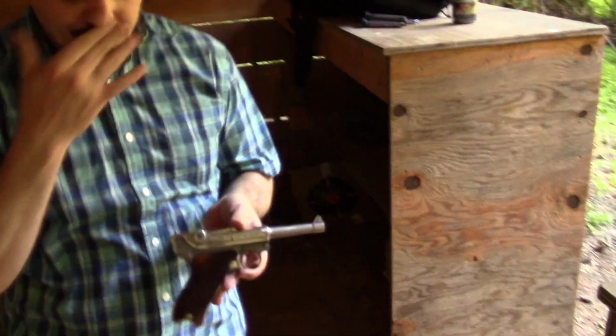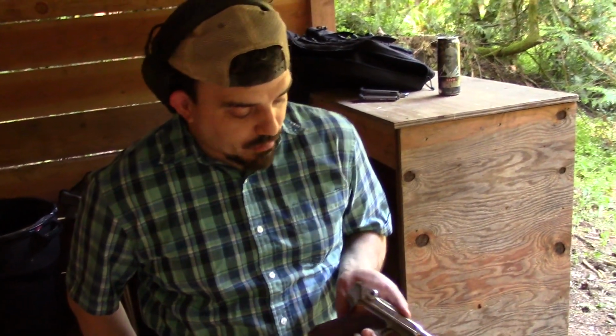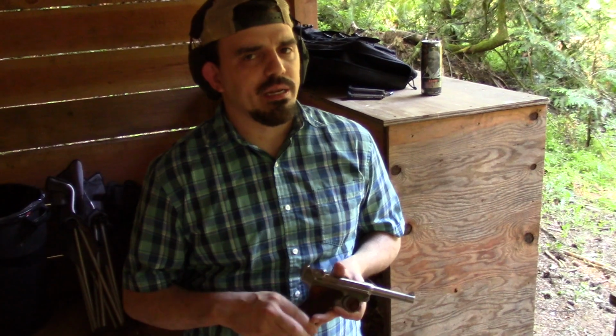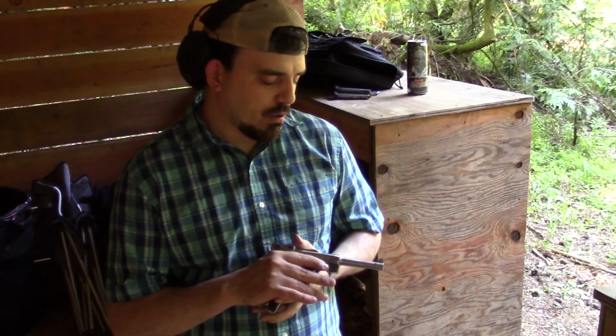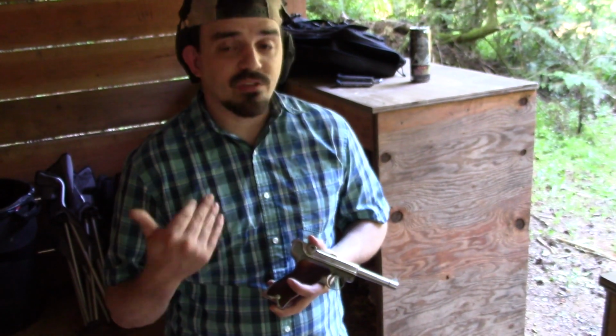So this gun was made famous essentially by the Germans. It's a German gun from World War II. I can't quite remember if it was around in World War I. I'd have to fact check that. Part of me thinks it was developed around that time. This gun was actually so popular that the United States considered it in its military trials prior to adopting the Colt 1911. Except that this was chambered in .45 ACP. So there are just a few of them out there.